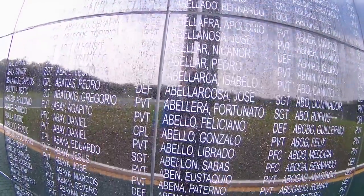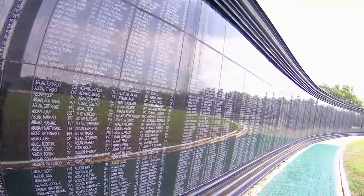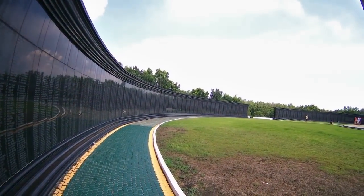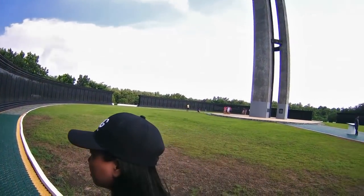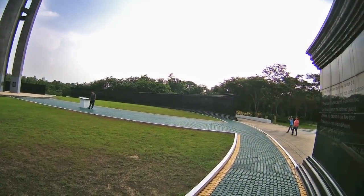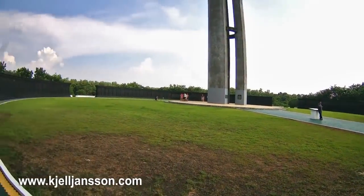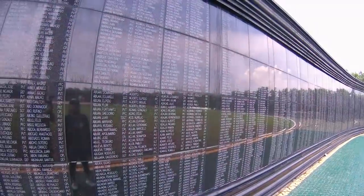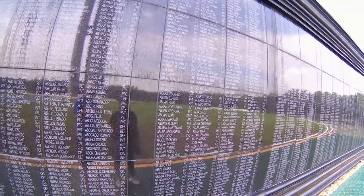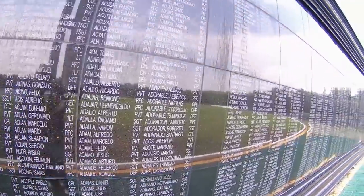We're going to go and show you that later. They were taken in like cargo trains. But anyway, every single name of every fallen soldier is engraved in this entire wall. And it's a huge wall that circles the entire monument of that high building, 70 meter tall building. Yeah. And you can see it stretches all the way around, and it's full of names. It's kind of hard to believe, actually, the magnitude of sacrifice that was made during the Second World War.